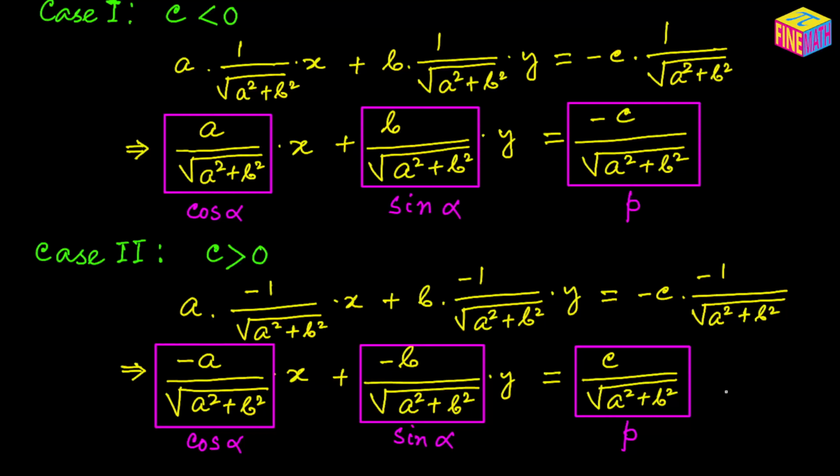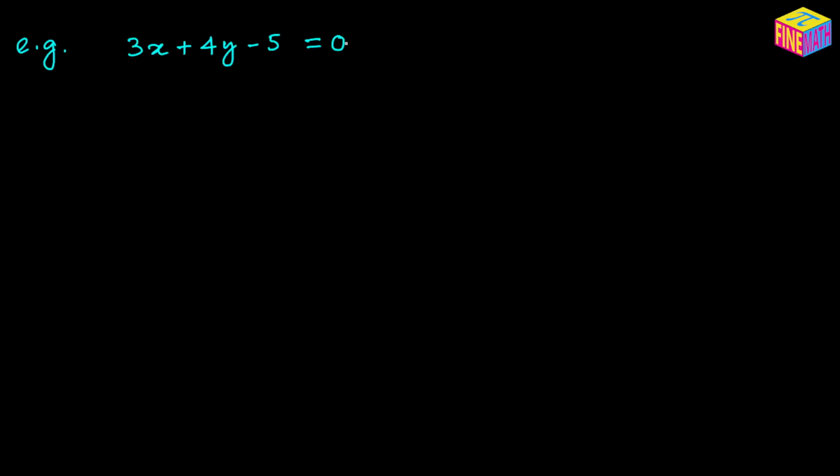Now we are going to take an example and we'll convert that into the three different forms. So now let's take an example. Let's suppose we have been given an equation like this: 3 times x plus 4 times y minus 5 equals 0. That's the general form of the equation of a straight line. And from here, we're going to try and convert this form into the three other forms, right?